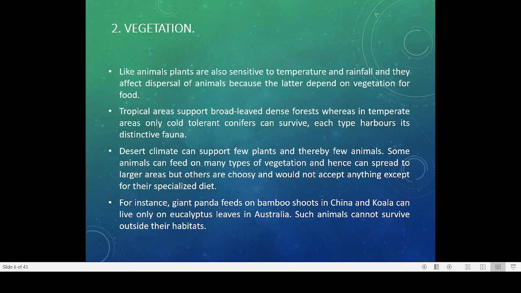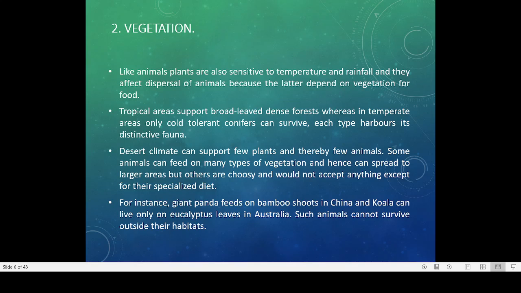Tropical areas support broad-leaved forests, whereas temperate areas contain cold-tolerant trees like conifers. And there are two types of plants. You take a mango. Now you know how the leaves of a mango are. They are basically broad leaf, that is, the leaves are slightly wider. Now, if you go to casuarina, you may be knowing. Casuarina is a very good example of trees living in temperate areas. So for example pine, and these trees are living in temperate areas.